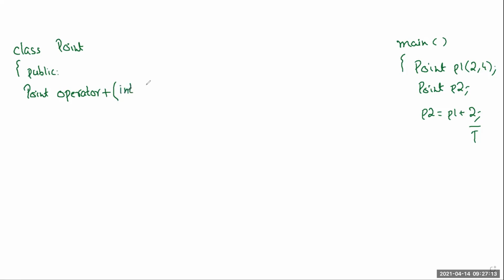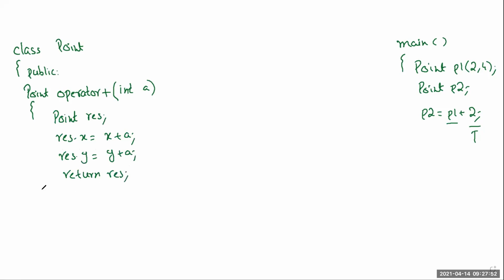So you see, this is something that we have not done previously. Now we are adding an integer to a point. Okay, so since this can be any number, 2, 3, 4, that's why I have written int a, or any variable that you like. Rest of the thing is quite simple. I will write point result. So I will say result.x is x plus a. Okay, I'll explain it with an example as well. result.y is y plus a. Now these x and y are of p1. Okay, and then you will write return result.